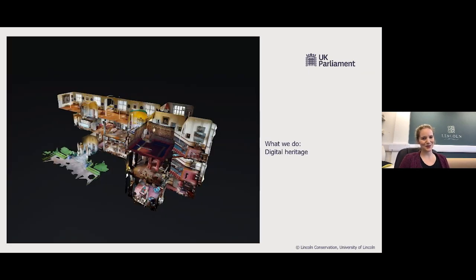Philippa discusses digital heritage as one of her specialities. Lincoln Conservation has been doing digital heritage work for about five years, but really saw it take hold during COVID. As well as normal laser scans, they also do immersive scans that build a user-friendly model — essentially walkable like Google Maps but for buildings. The model can be accessed on a web browser, allowing members of the public or teams working on historic buildings remotely to continue their work.